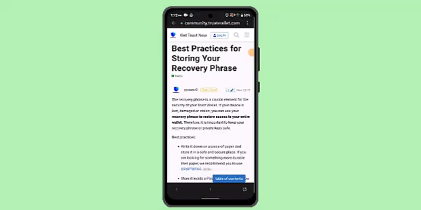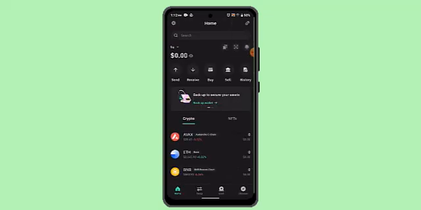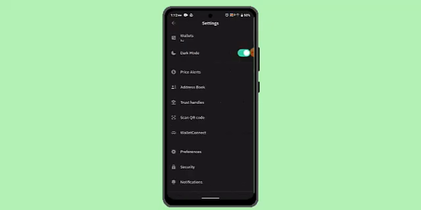In this video, I'm gonna let you know the ways to get private key from Trust Wallet. In order to get private key from Trust Wallet, you have to follow some simple steps. So first of all, you need to log in to your Trust Wallet account. When you're logged in, that's going to take you to the home page. From the home page, press the icon and go to wallets.